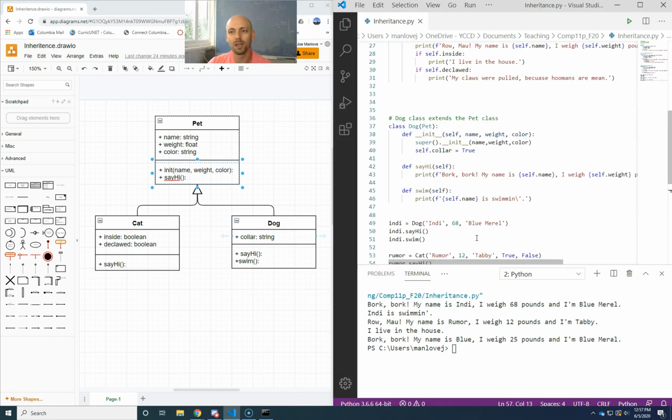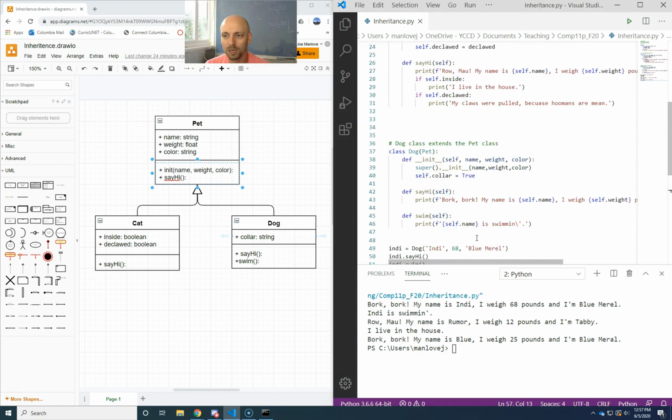I'm going to add one more thing in here, because I feel like I've done a slight disservice in copy and pasting a bunch of this say hi thing. It seems to me as though the say hi sentence is basically the exact same thing for cats and dogs.